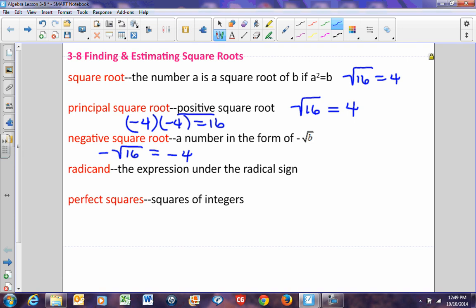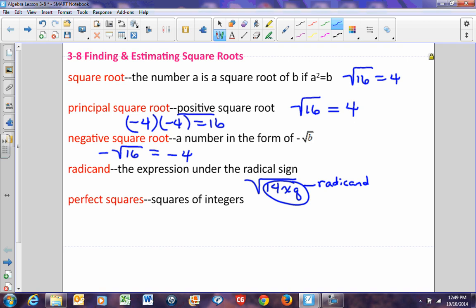The radicand is the expression underneath the radical sign. So we have this 14x cubed. All of this is what we call the radicand. Sometimes a square root will be referred to as a radical. A radical is anything underneath any type of root: a square root, a cube root, a fourth root, whatever. I refer to them as radicals periodically as well. Just get used to the fact that a radical means it has some sort of root, either a square root or a cube root, etc.